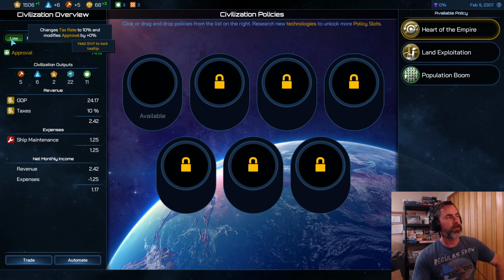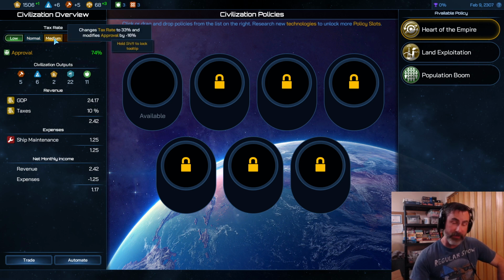The approval, oh geez, Stardock, what are you doing? You nut jobs. It's relative. It's relative. So they're saying if you're on low and you select low, you won't change your approval. No kidding. The tax rate's 10%. From low, it will be -7% to your approval if you click on that. At 25% medium, if 33% tax rate will give you a -16% to your approval, dropping that 64 down to a 58.